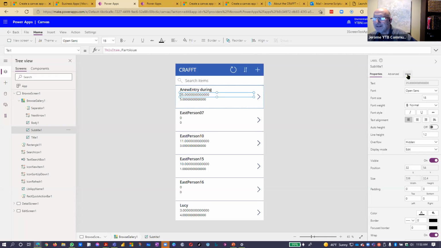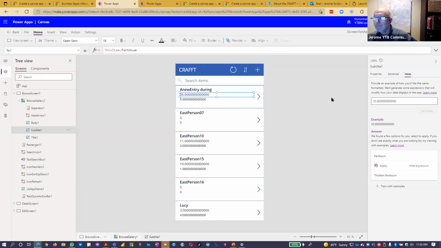So I'm going into ideas here, and it's showing me how the value is represented. But I don't want this many decimal places. I'm just working with whole numbers. So I'm going to backspace and get down to here and say, give me some ideas on how to make that happen. And it does. And this is the formula.